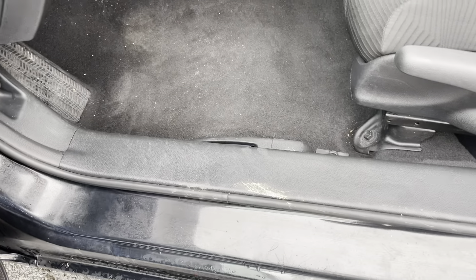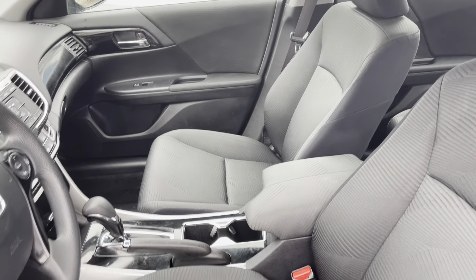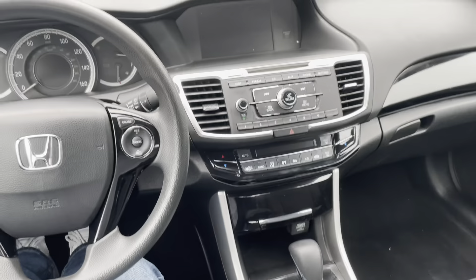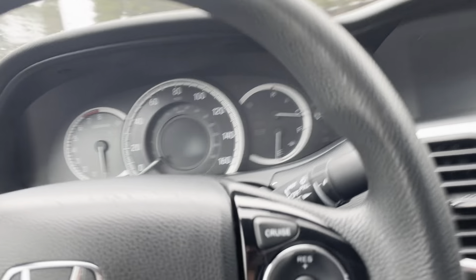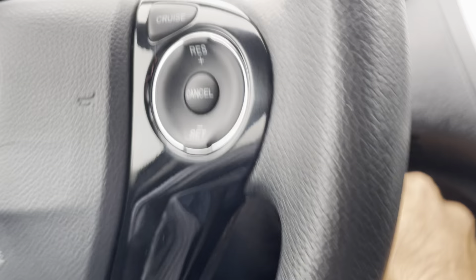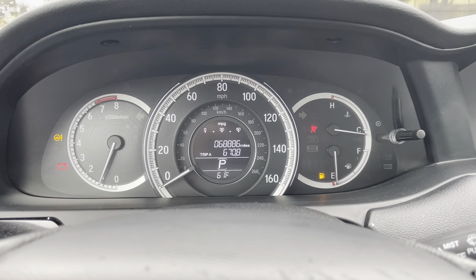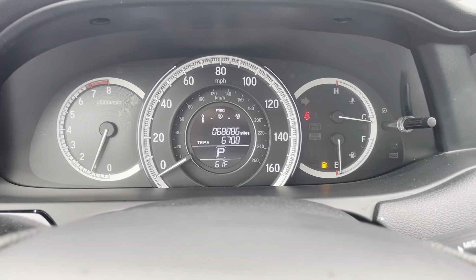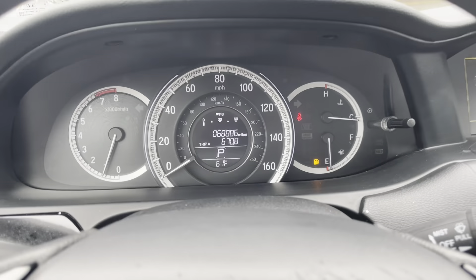Here's the interior. It is a little dusty — this vehicle did go on a test drive yesterday and the day before. It's a really popular car, but I'll get that cleaned out. This should have been clean when it came back from the test drive. I do apologize for that. But as you go inside, here is your classic Honda Accord cockpit that everyone knows and loves. The vehicle is an LX, so you get a normal key that goes right into the key ignition right here. All the lights come on, meaning all the lights work. When you turn the vehicle on, all the lights turn off as they should. The only lights that are on are the gas light.